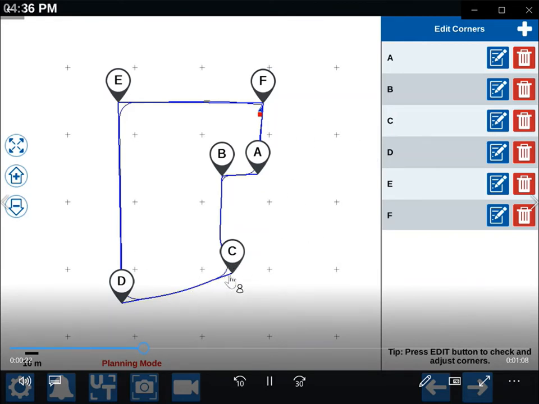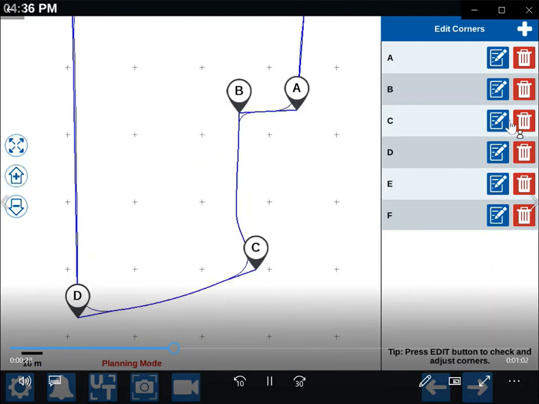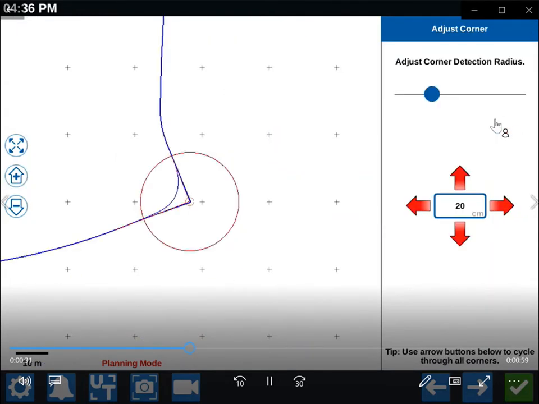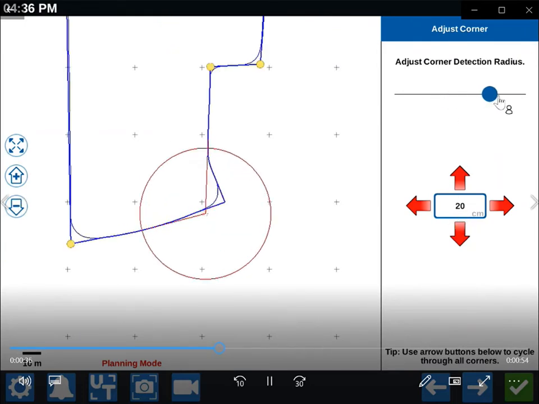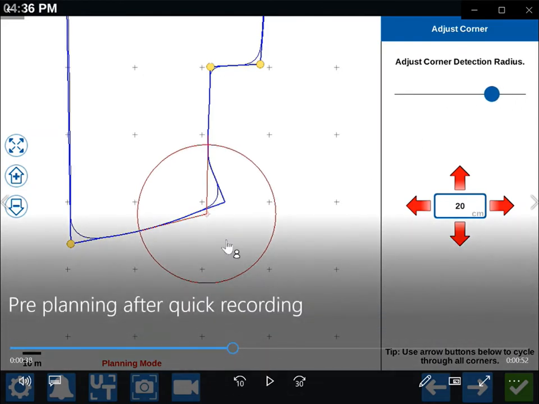So if you want to change the corner point, for example Z, you can press on the edit button on the right side next to corner point Z. So if you press it, there you go, you got two things. You got a slider bar which you can move up and down, and as you can see, the position of the corner point is changing immediately. With this slider bar, you determine the size of this red circle down here. And the red circle has got its crossing point with the original field boundary. And from this crossing point, we will create a straight line until where they meet each other.